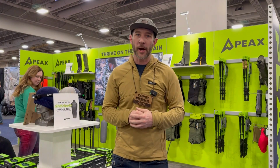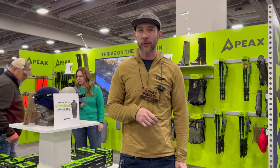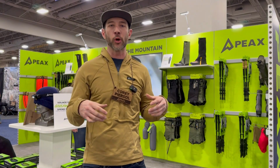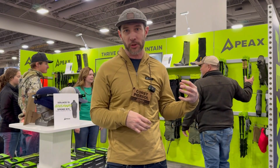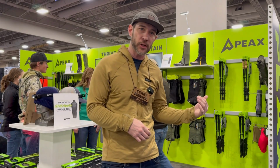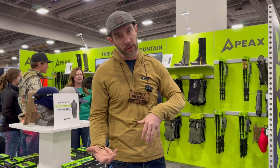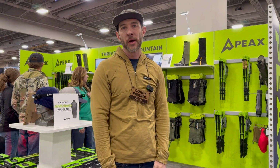So one of the things that we should start with are gaiters, as well as trekking poles, which I've got right behind me. So gaiters, one of the values of gaiters, besides keeping moisture out from your boots, is also going to be to keep seeds from getting stuck in your socks. A lot of times I'll have to take a couple pairs of socks when I don't have gaiters, versus wearing gaiters, I can bring fewer socks because I'm not sitting there picking seeds out of my socks.